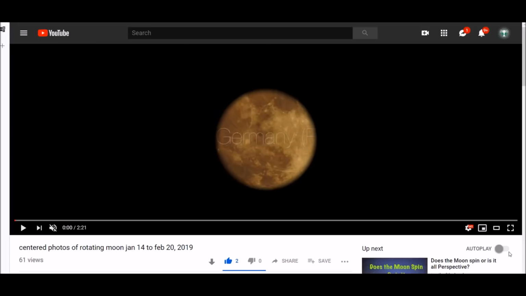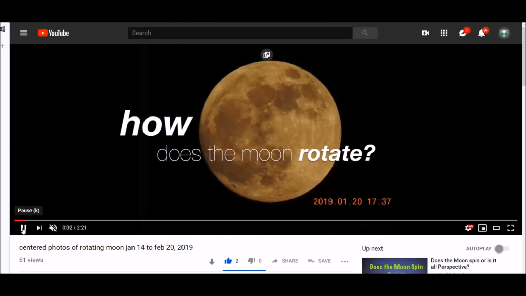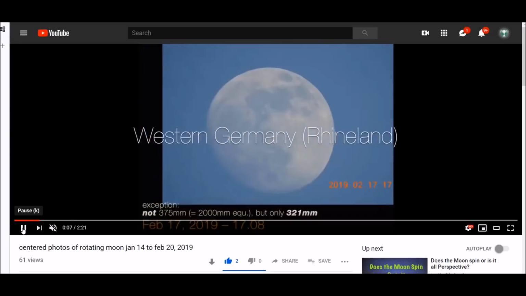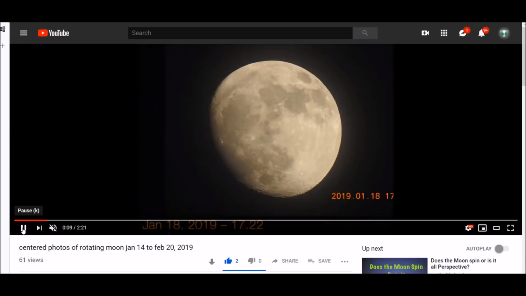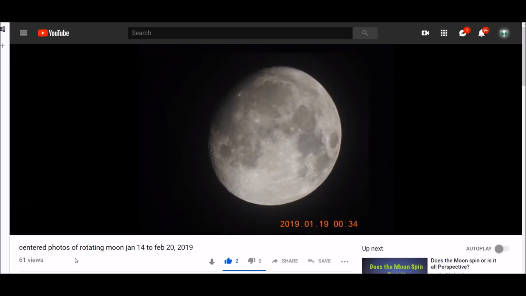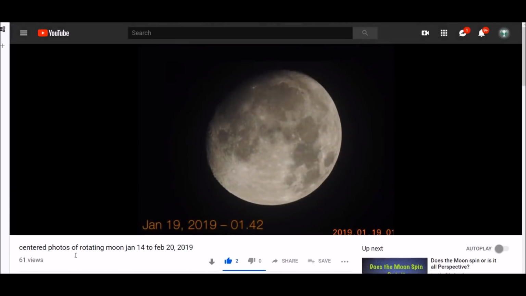Okay, we're going to take a look at two different videos here. I'm just going to start playing this, and when we get to the part where I want, we will get there. This is going to show what I just showed you with the field rotation. It's going to show you both before and after the meridian crossing, and it's going to show a counterclockwise sudden movement just like we found. And this is thanks to Gutasaken in Germany, and I'd like to thank him for permission to use these videos.